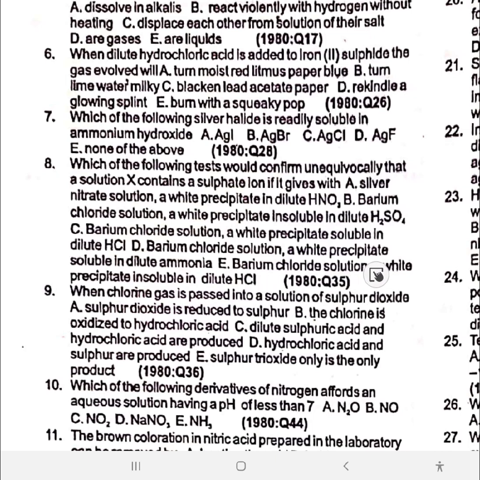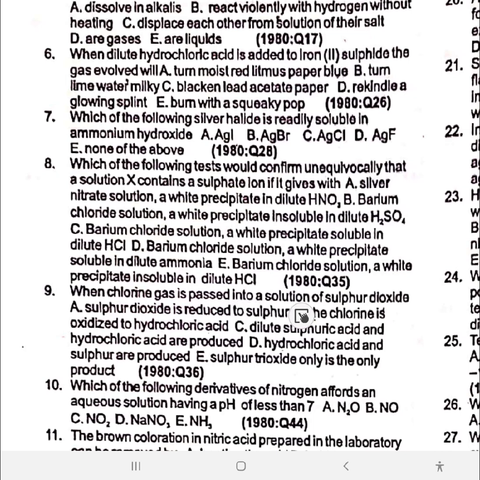So let's go back and see. Barium chloride solution, a white precipitate that is also insoluble in HCl. If you check that equation, BaSO4 plus 2HCl would give you BaCl2 plus H2SO4. The issue here is that this precipitate, a white precipitate, is insoluble in HCl. This is a test to know that sulfate is inside something. So we'll move to the next one. Barium sulfate, if you react with HCl, gives barium chloride, a white precipitate which is insoluble in dilute HCl.